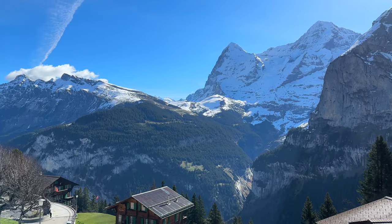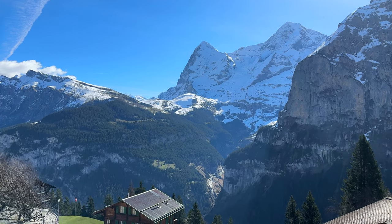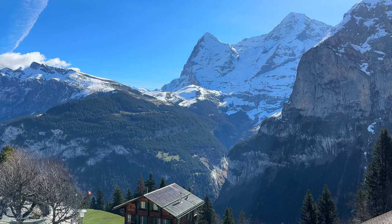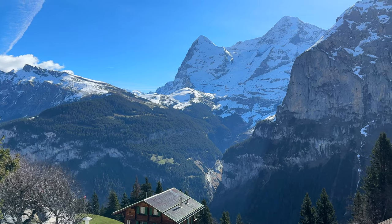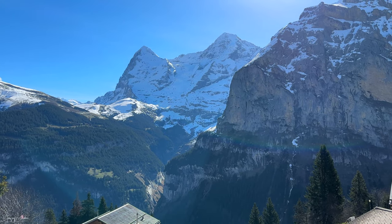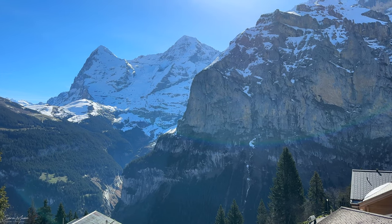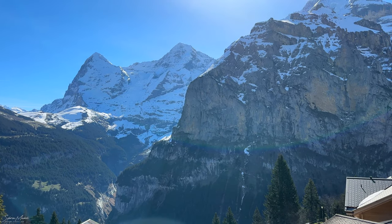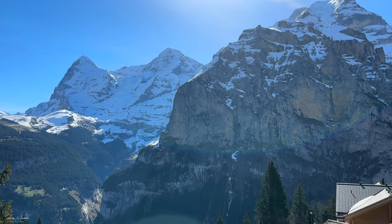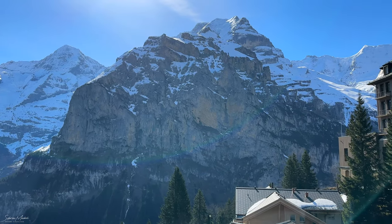It is mid-season right now in Mürren, so that means the ski holidays are over. And yeah, the Schilthorn cable car is doing a revision. So maybe you take a look on the website at how you can go up to Mürren when it is mid-season, okay? Because you have to go up from Lauterbrunnen to Grütschalp. And then you are here.